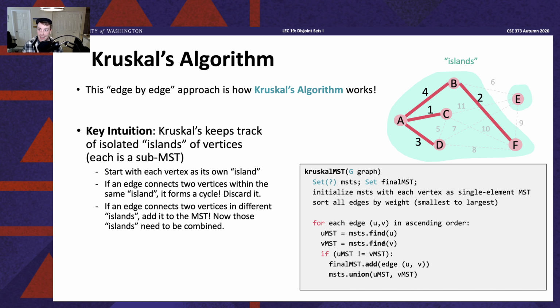If they're already connected, then adding another edge will form a cycle. So in this subset of nodes, A, B, C, D, F, we don't have any connection to E yet, so ignore E. But if we have this subset of nodes and we currently have a minimum spanning tree over this subset, then adding any edge will have to form a cycle. And that cycle is not what we want in a tree. It's only going to increase the cost of our solution, and doesn't buy us any connectedness. This island is already connected, and so we don't want to add this edge.